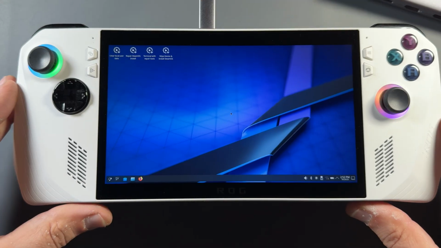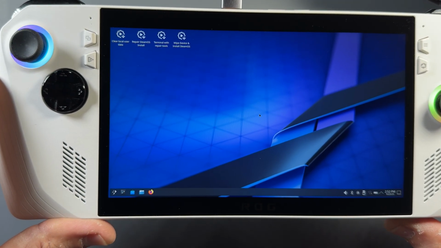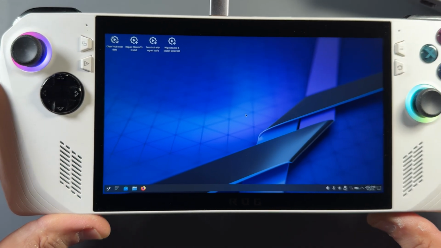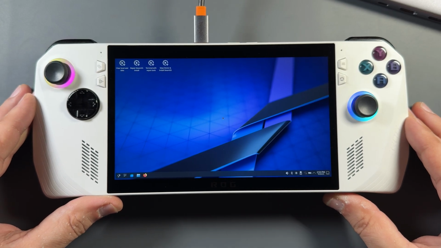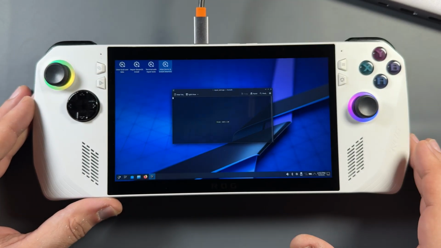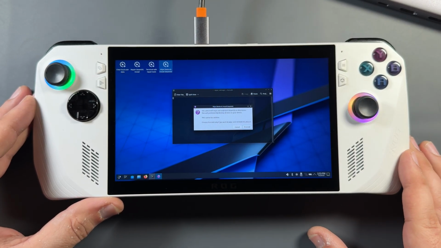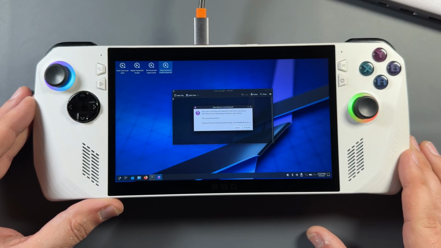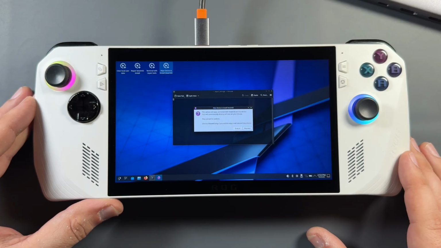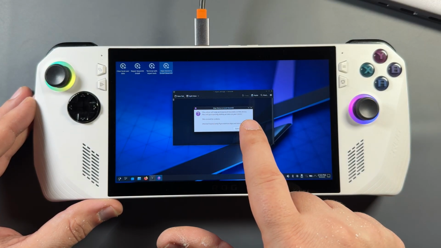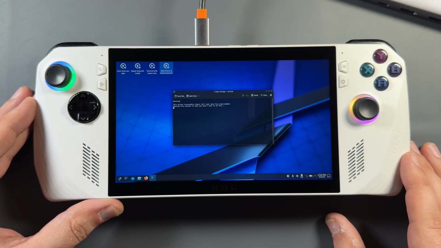Now, I have a few options here, but it's pretty simple across the top. You're going to have one that just says wipe device and install SteamOS. You don't need to double tap anything. Everything's a single click here. So we're just going to tap on that, and start the process. Again, remember it's going to delete everything on this ROG Ally, and you'll have to bring it back from the cloud recovery if you want to go back to Windows or whatever the case there. But yeah, you will lose all your data here, so we'll proceed.